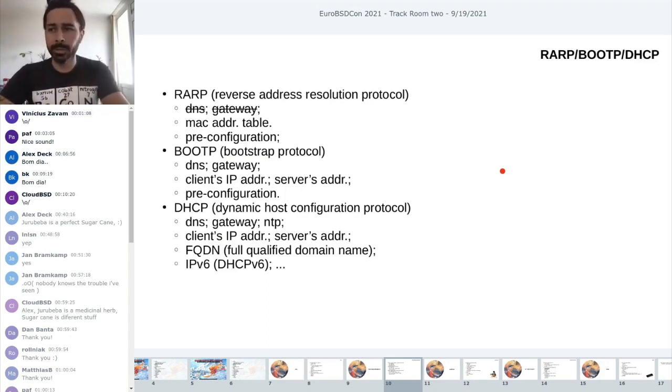If we were comparing the RFCs, but we can actually say that it's the same thing. It's the same thing for this purpose. It provides the domain, NTP servers, and yeah. Of course, for v6, we also have router advertisement, but that's another thing. It's not important here for us.